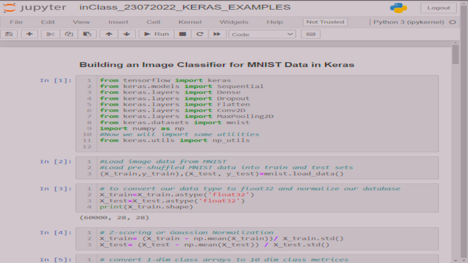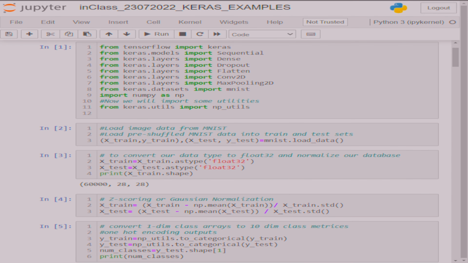First, let's go directly to the dataset separation. It is already made available in such a way that when I use mnist.load_data, it separates the dataset into the training as well as the testing dataset. It is already present in that format.